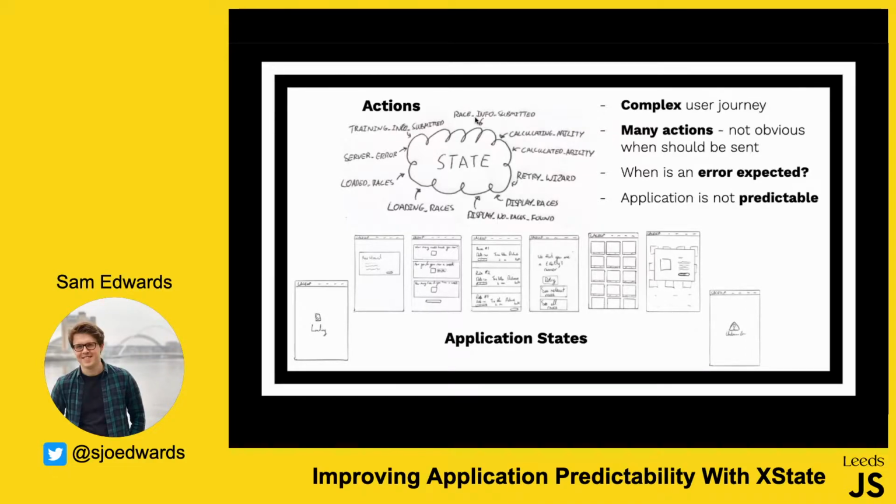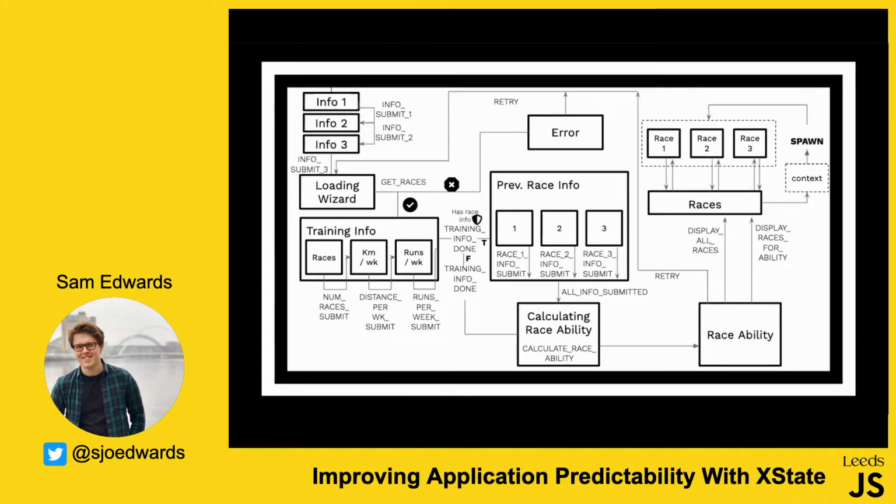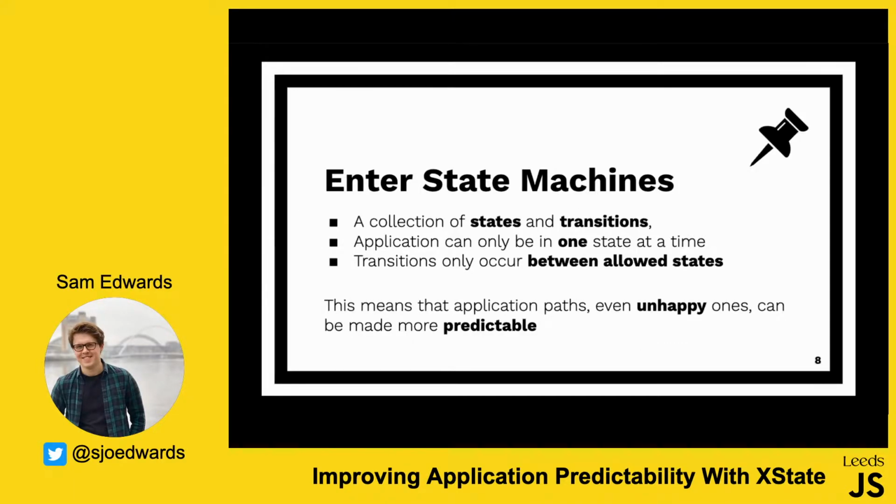It's not predictable. So what I'm going to be talking about today is a technology that can be used in order to take something which looks quite jumbled into something that looks like this. So don't panic. That's the first thing I want to say. It looks ordered, but it looks like organized chaos. I do realize that. But what we're going to be doing is breaking this down into something that's a little bit more digestible. So we want to talk about state machines.